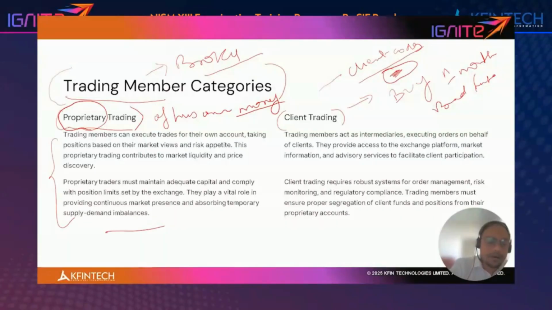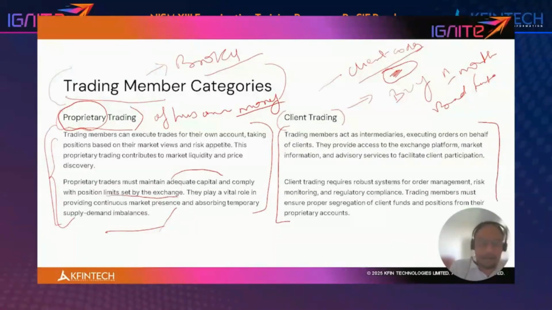Over here, it's written proprietary trades must maintain adequate capital and comply with position limits set by the exchange. See, the position limit will be for both client and the trading members also. But for the client, the position limit will be as per the client's own capacity, right? A client might not be that big, or if it's a non-individual, it might be a big entity. Otherwise, most of the clients will be retail clients, or small time corporates, or institutes or something like that. But the brokers themselves have a lot of money. They can trade in their own account, which is known as the prop trading. It's known as the prop desk. You must have heard of this word, the prop desk.